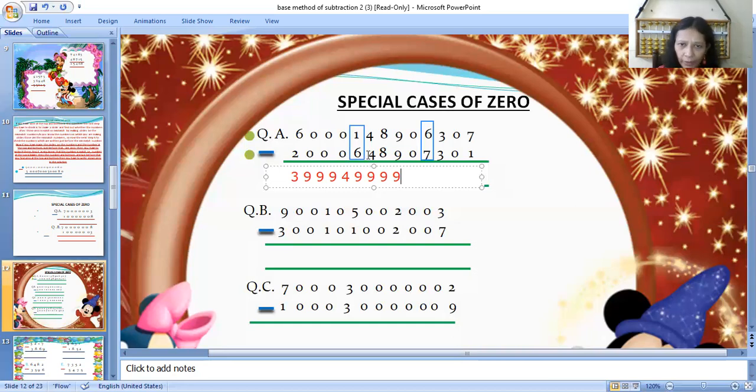So in the 4 minus 4 I have done here, 8 minus 8 I have done here, 9 minus 9 I have done here, 0 minus 0 I have done here. Move to the next pair, 6 minus 7. So here in Vedic maths, find out the complement of 7. 3 is the complement of 7. 3 plus 6 is 9.